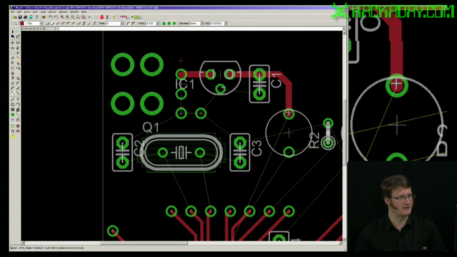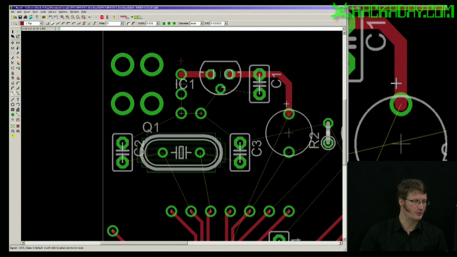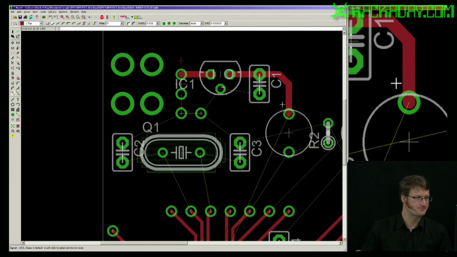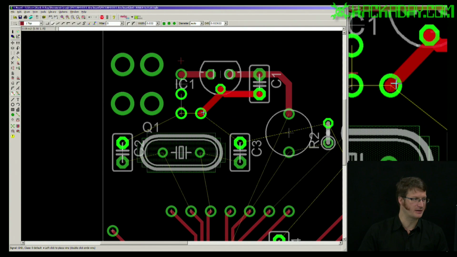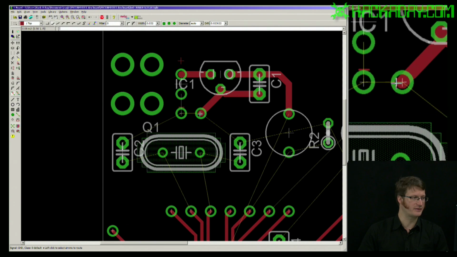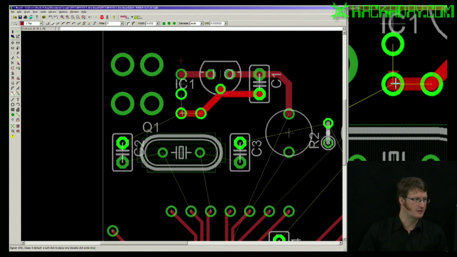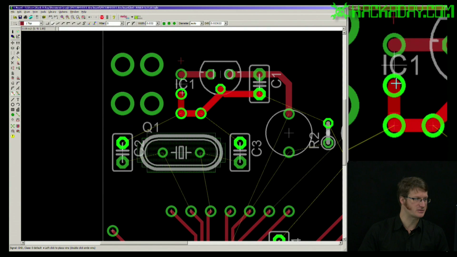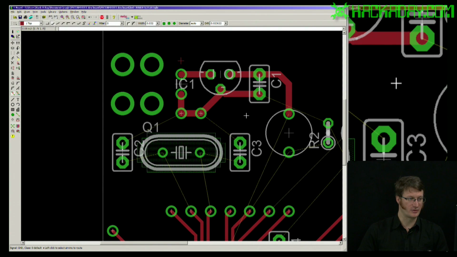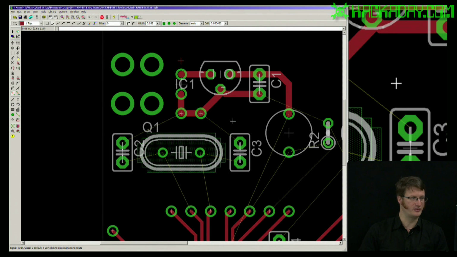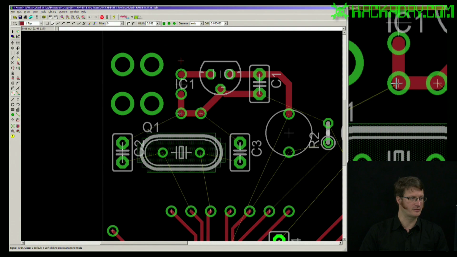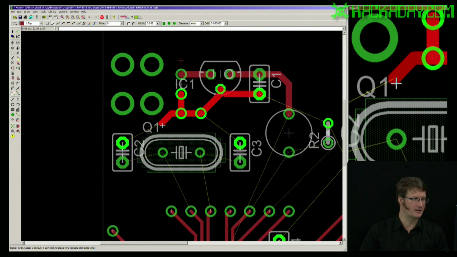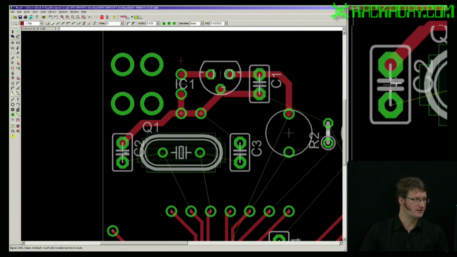A thin power trace can cause excessive noise in your circuit. Not always, but when you're doing higher speed things that are really slogging around a lot of power, you may want to make sure that your power traces are nice and thick. And if you're really getting into stuff where, say, you're using an analog to digital converter with lots of bits, you may want an entire ground plane on another layer of the circuit board. But that's beyond the scope of this tutorial.